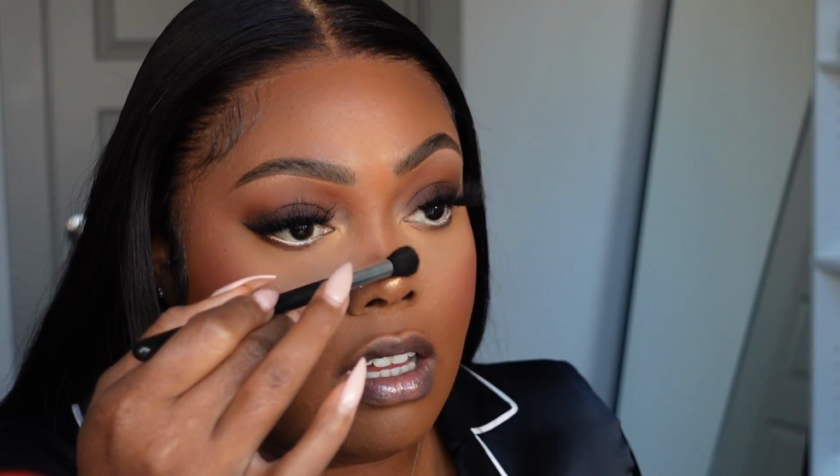Super pretty. And then I'm gonna go in and add my highlighter. I have been obsessed. I just add a little bit of highlighter on my nose because, y'all, for the last year I have been wearing less highlighter. The only time I will wear it on my face is when I'm going for that glowy type of look, and it just depends on the look. But lately I just be putting it on my nose, and that's good. It's enough.